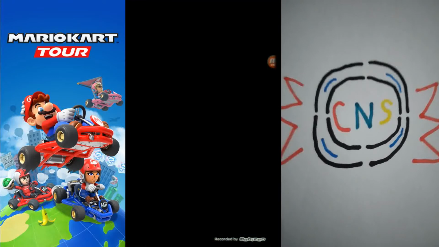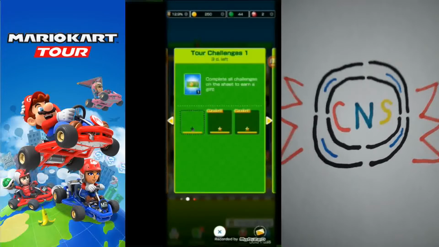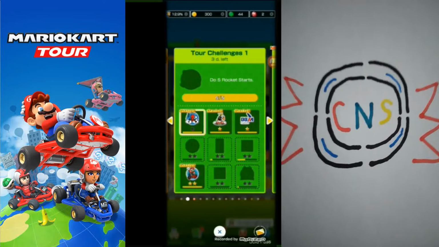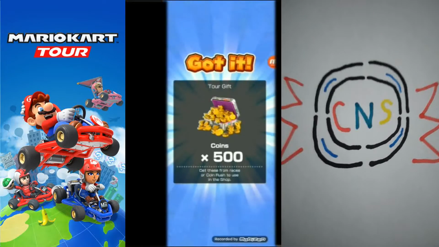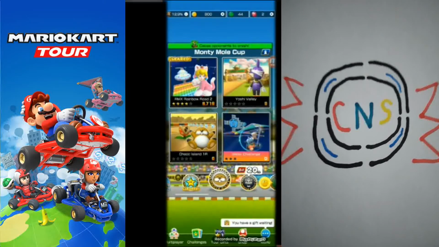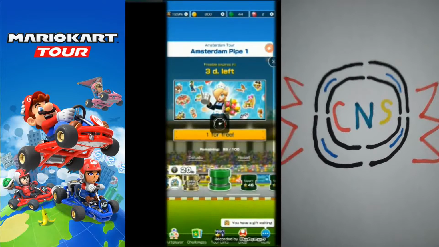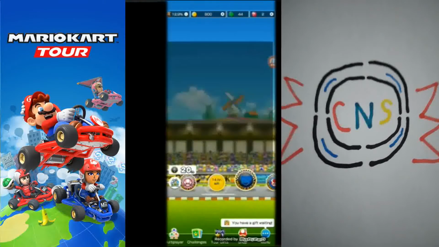Is my goods? Did you complete challenges? Oh, yes. I know, because it's like a short freezing screen, so yeah. Or when it's the first tour, then you can be the rankings, so yeah. Anyways, that gives 500 coins, that's it. And we got ourselves the free pipe, so yeah. Okay, so level up Ludwig. That's really good, but I don't do seem that much.